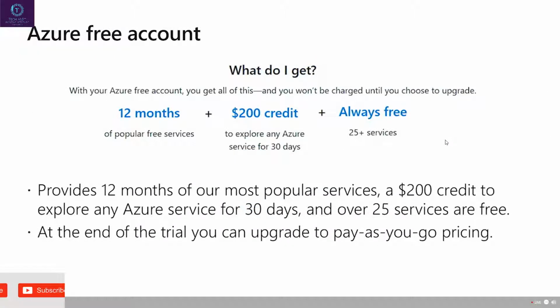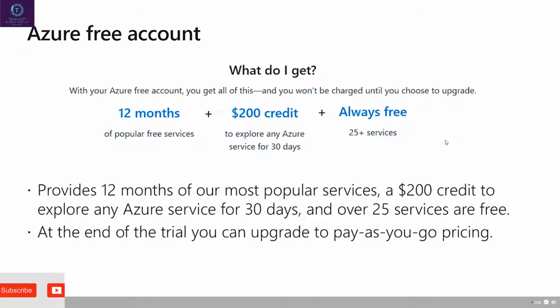But we do have free services. You have the ability to test Azure for 12 months or a $200 credit that allows you to explore Azure. You can also look at these things for 12 months for popular services, 30 days for other services, and there's a bunch of other stuff that's free. Now, at the end of the trial, you will have the choice to upgrade to pay-as-you-go. Folks, when you sign up for an Azure free account for the first time, it's going to ask you for credit card information, and really that's to prove that you're a human, that you belong. It's not going to charge your card unless you explicitly say, I want to move from a trial to pay-as-you-go pricing, and then that's when your card will start being billed.